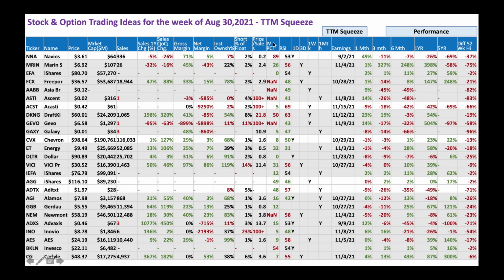Then you've got IV percentile. If you're an options trader, watch out for IV percentile. A high IV percentile means you could sell options and make money. At the same time, when the IV percentile is low, you could still buy call options and make money that way. But don't buy call options when the IV percentile is high. You will lose money in most cases.